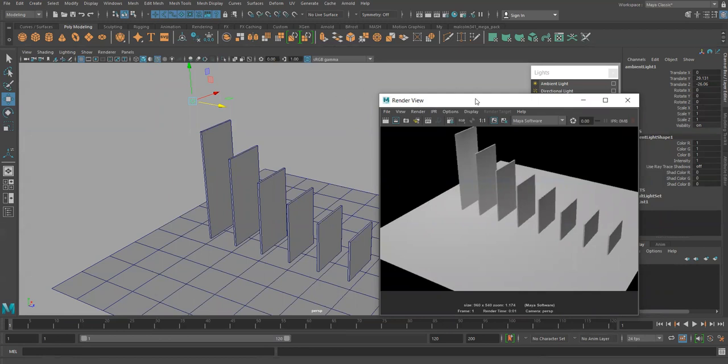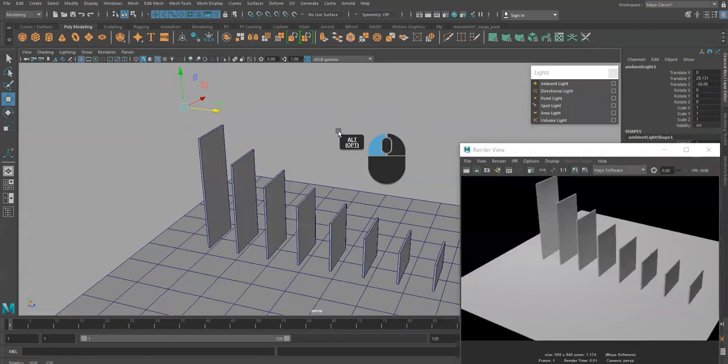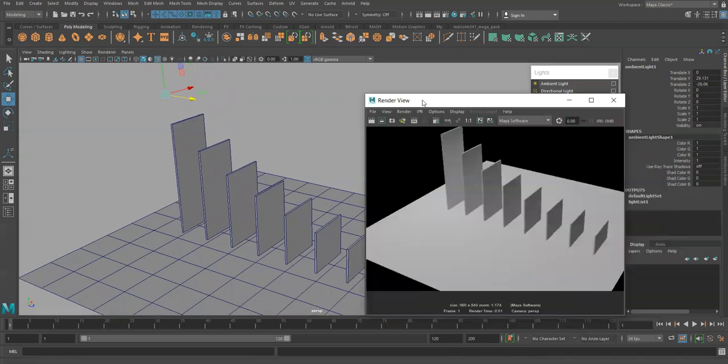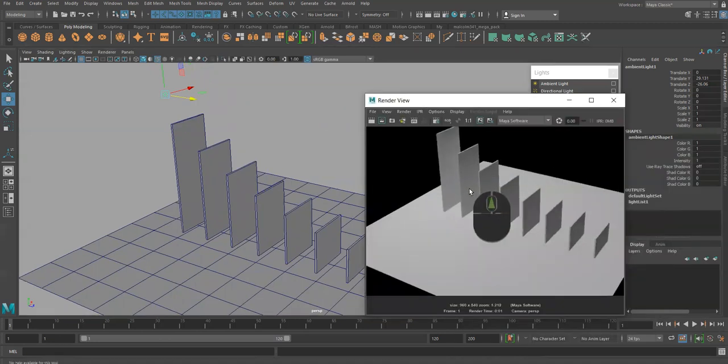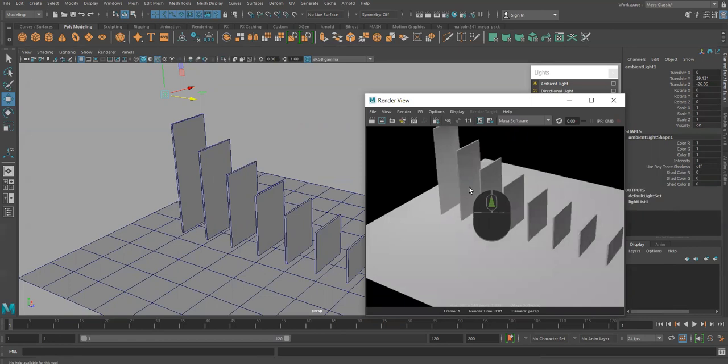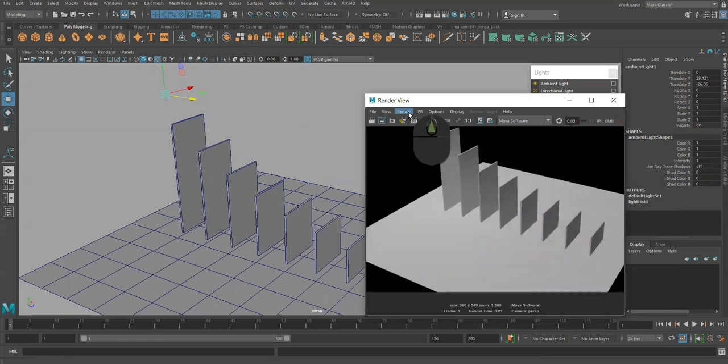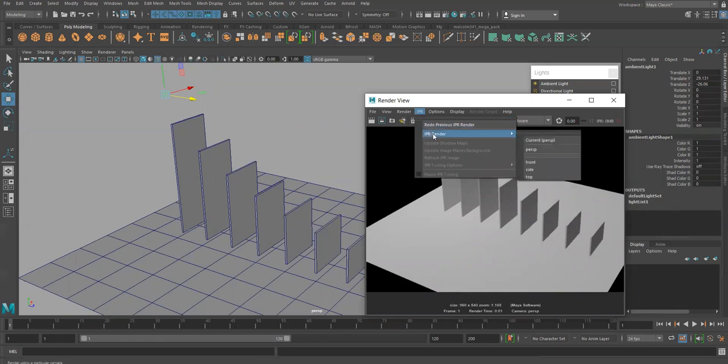Okay. So now I created an ambient light. You could see now. Okay, fine. And is there any way that I could make this look better? Maybe I can go to my IPR, and there I have the IPR renderer, and there is the option of which camera you would like to render. I'm rendering from perspective. What is IPR?